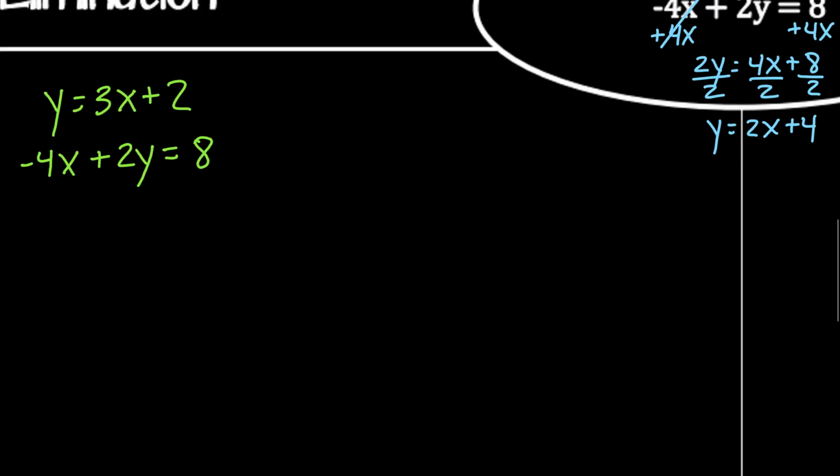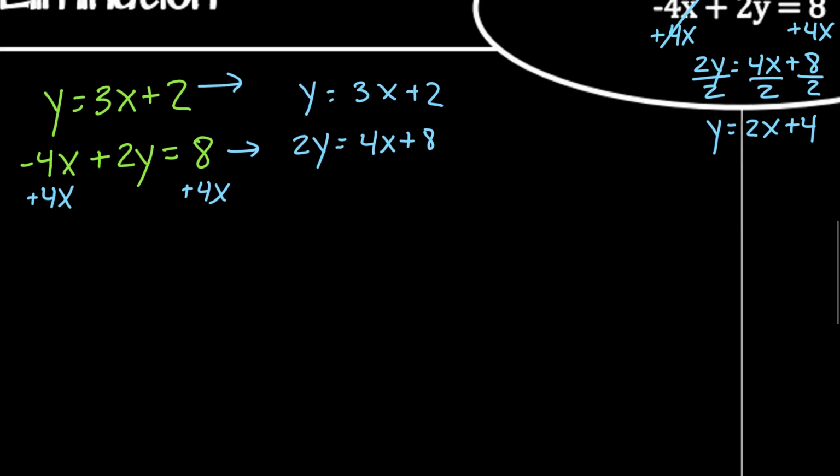Okay, so the equal sign also needs to be lined up. Good, I'm glad you made that little mistake there. The equal sign needs to be in the same place. So then add 4x. Yes, I would add 4x over. And this becomes 2y equals 4x plus 8. And I'm just going to move the top over, keeping it in the same position. So now is everything lined up? Yes.